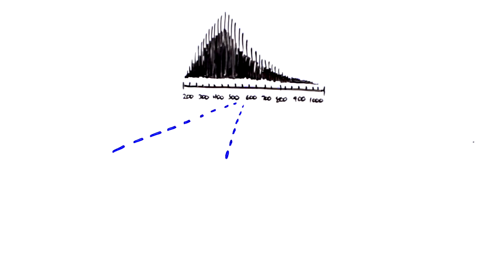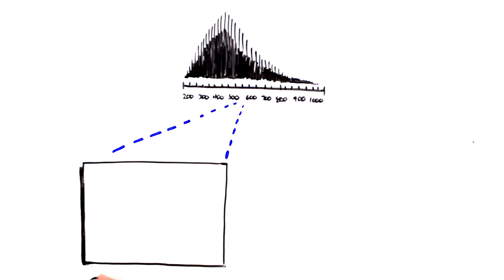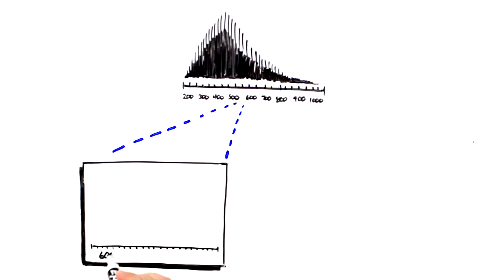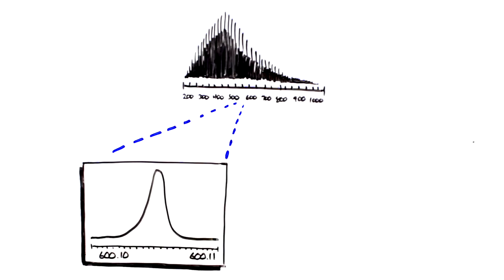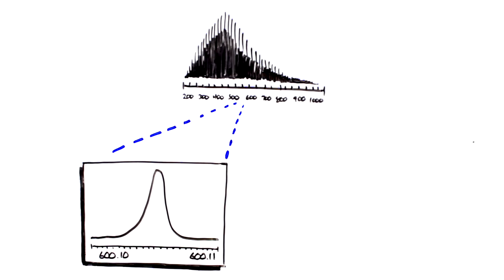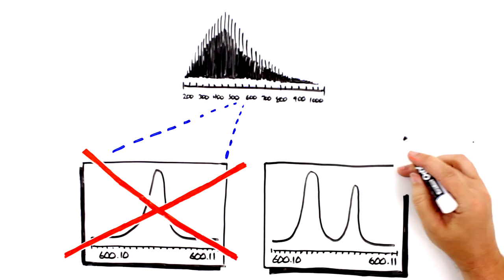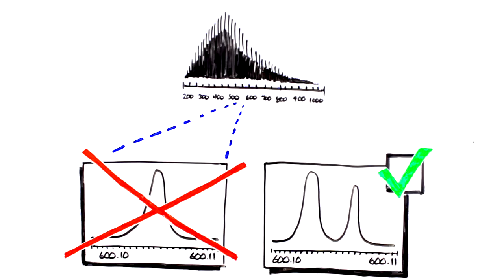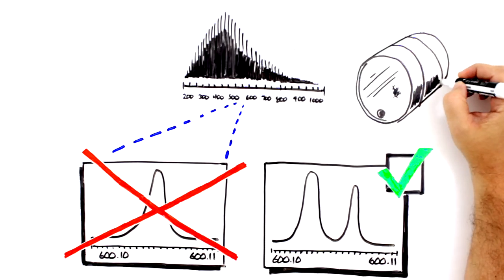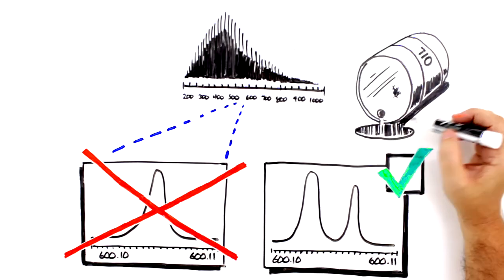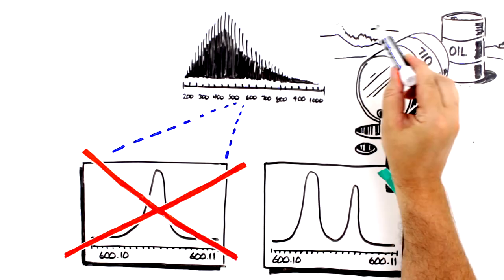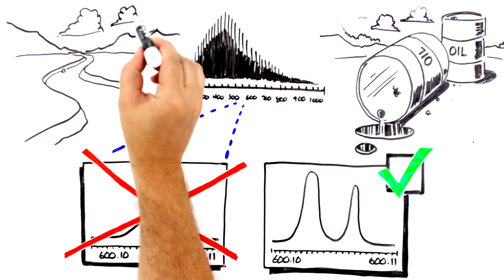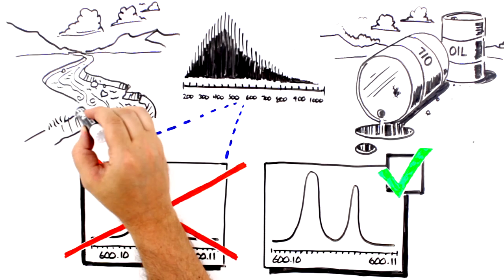Broadband high resolving power is only effective when you can actually see everything that is in the sample. Mass spectrometers generally cannot handle highly complex samples, and attempting to do so can result in misleading information. However, labs worldwide have adopted MRMS technology to examine the most complex samples, such as those from the petroleum and environmental fields, as it can easily handle spectral complexity with sufficient resolution needed to see each and every component in whatever complex mixture you might have.